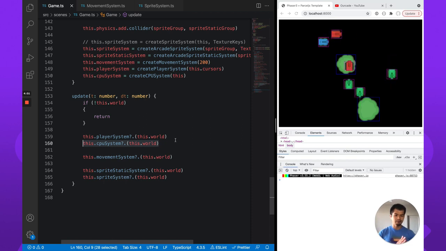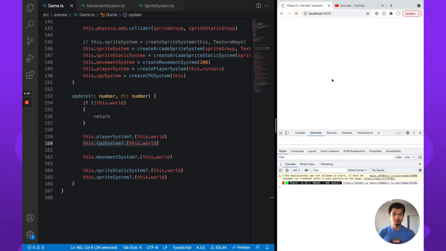Okay, so you see they don't collide with each other, but they do collide with the trees. Let's just wait for that. Right, so they do try moving, as you can see. This guy's going to try to move into the tree, and you know they're not going to. They'll start on the tree. That's just part of how arcade physics works. Let's just refresh so you can get a better feel.